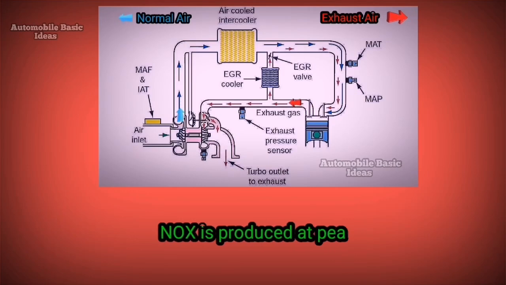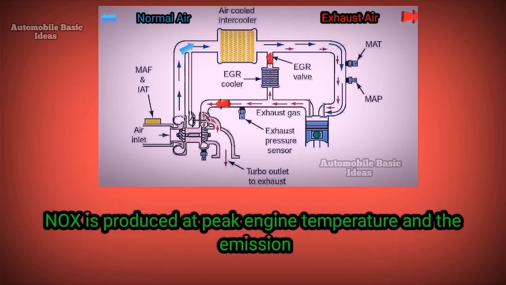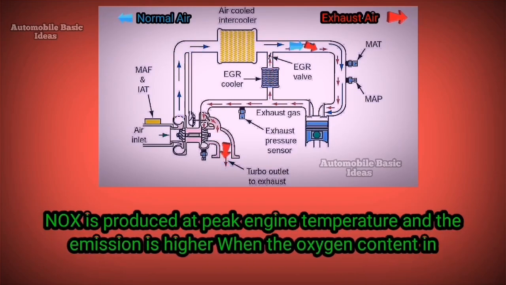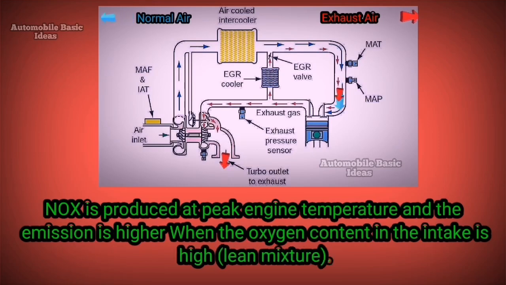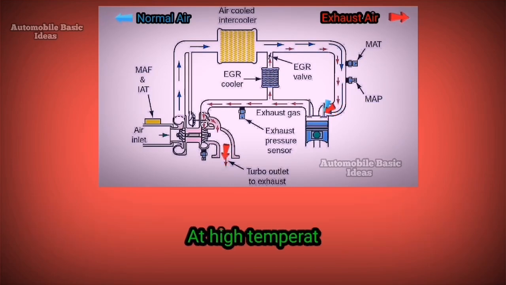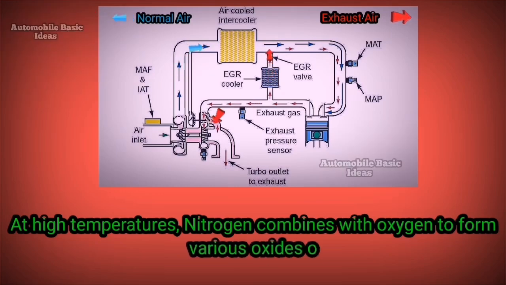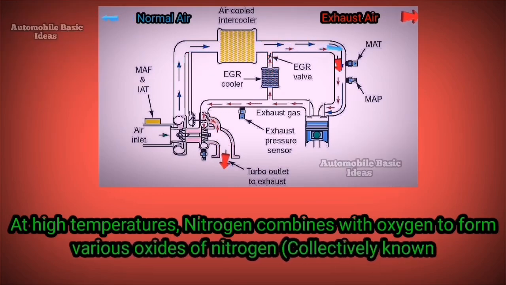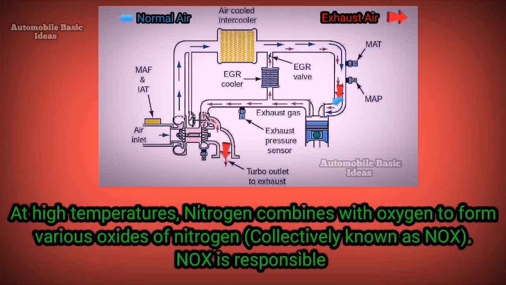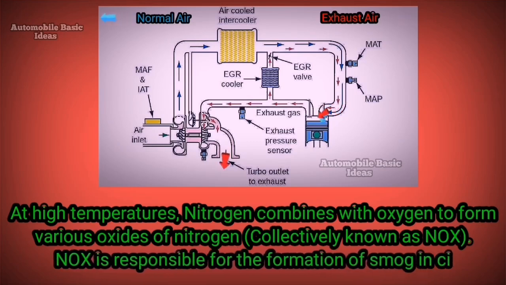NOx is produced at peak engine temperature and the emission is higher when the oxygen content in the intake is high. Lean mixture. At high temperatures, nitrogen combines with oxygen to form various oxides of nitrogen, collectively known as NOx. NOx is responsible for the formation of smog in cities.